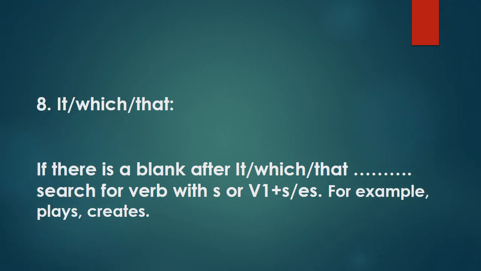Eighth rule is for it, which and that. If there is a blank after these words, you will always put the simple form of the word, that is, with s or es. As you can see on the screen, examples are given. Plays and creates are two examples satisfying this rule.